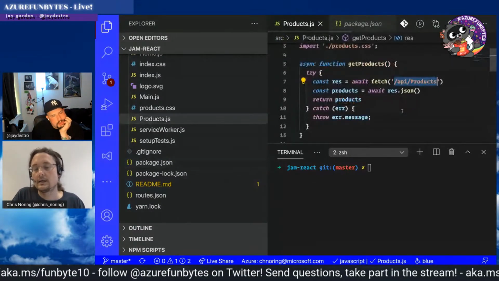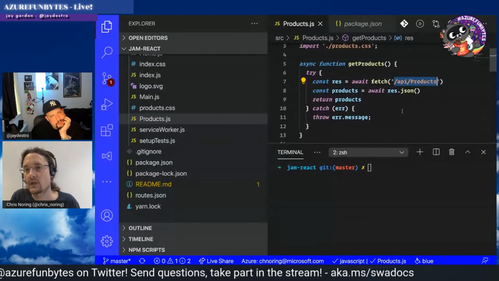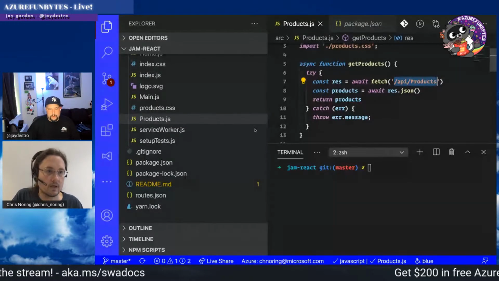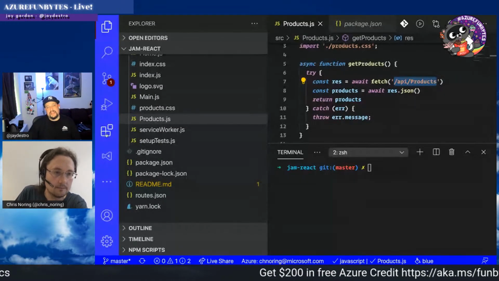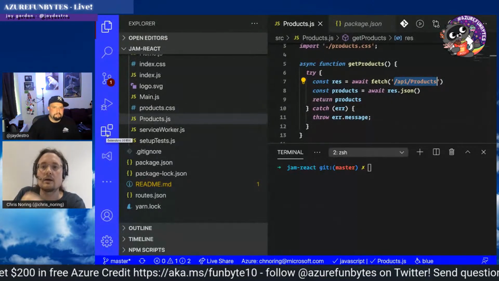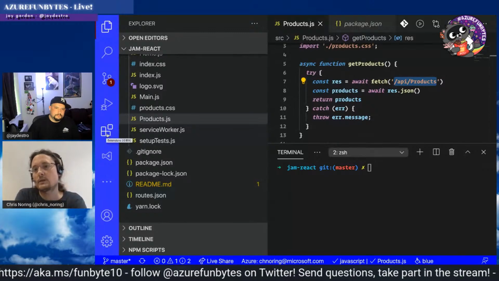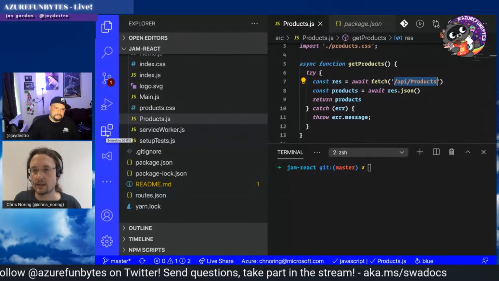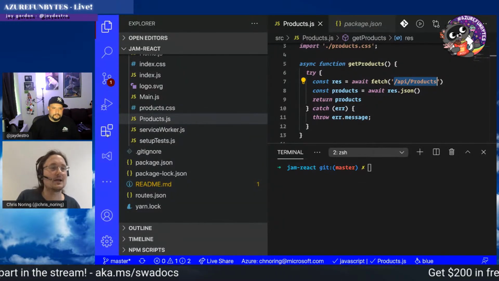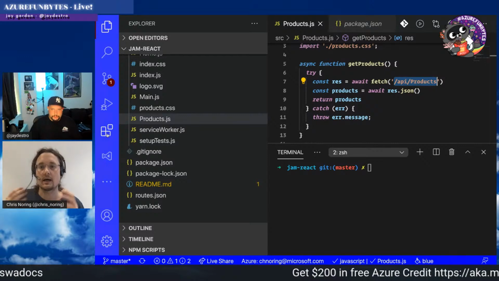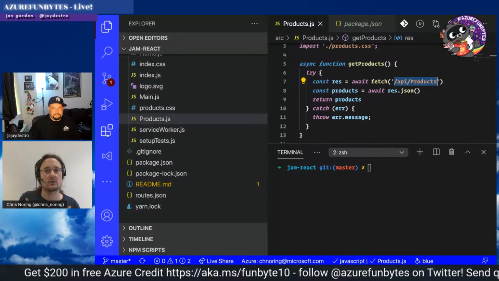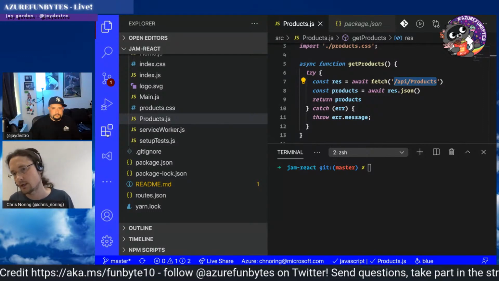Gotcha. So how would we take this to the next step? Because I know that Azure has a specific static web app hosting that's a little bit more advanced than the one we showed. And I was curious what's the next step? Right. So once you establish that, okay, I've got a setup that works for me locally, one of the things I always do as a developer, or I hope I do, is to try to run things locally. Because with all these settings, it should be working locally first, and secondly, it should be working on production if I choose to deploy.